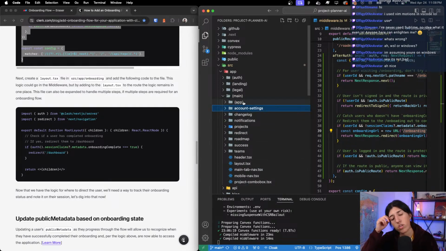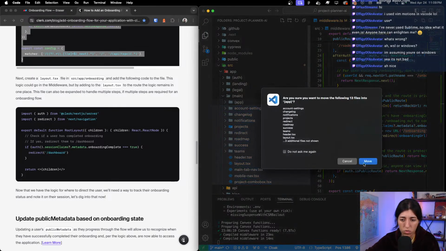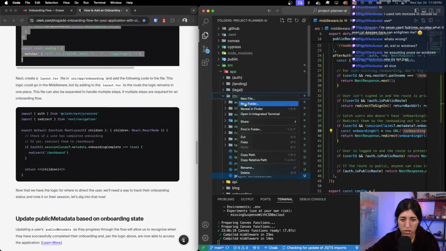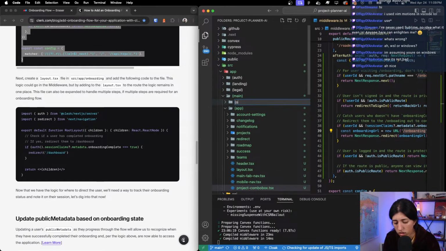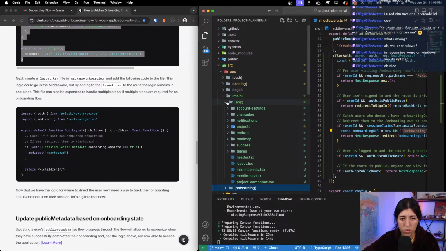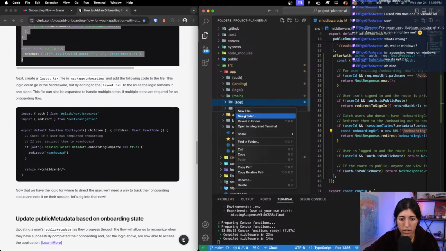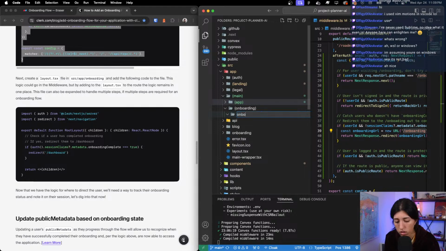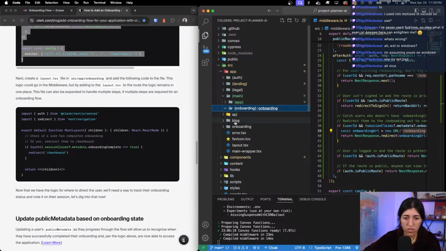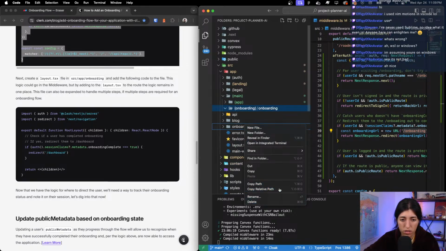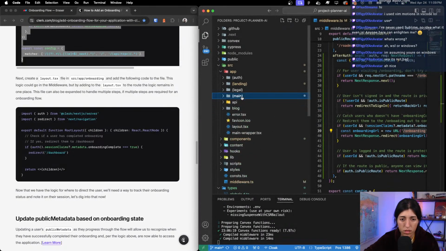Or should I just keep it? Yeah, I think so. I'm trying to think what's better architecture. What do you guys think? Because I was thinking like this. Onboarding. And then you could do this. Then inside here, you have to create another folder called onboarding. I think I've seen a couple people do that. Because the blog is not really a part of main.